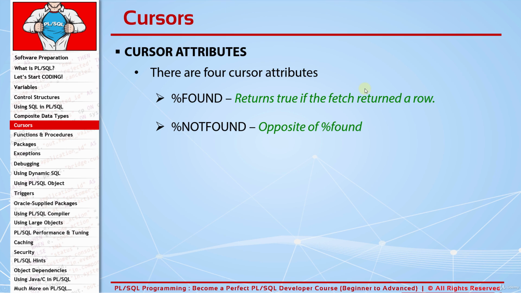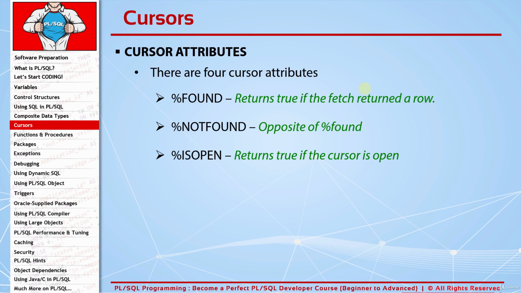The first one is the %isopen attribute. We can fetch a row only if our cursor is open. We know that if we try to fetch a row when the related cursor is not open, or if we try to open an open cursor again, we get an error. Or if we try to use the %found and %notfound attributes with a closed cursor, we get an error again. %rowcount also returns an error if the cursor is not open. So sometimes we need to know if our cursor is open or not.